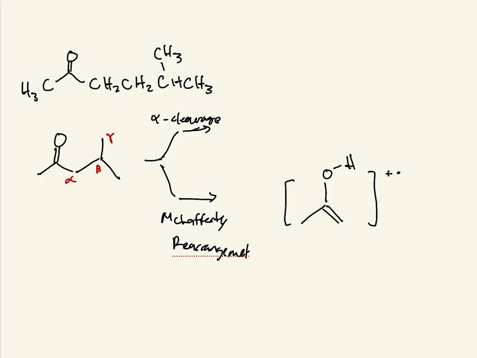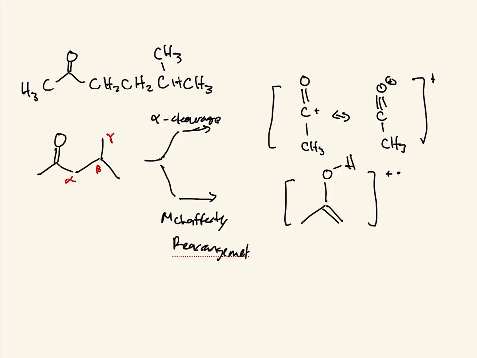Then from the alpha cleavage, we know that we would get the acyl group, which would have C double bonded O positive CH3, and then this would have a resonance with the positive charge on the oxygen as well, CH3, right? So you could potentially get these two molecular ion fragments. So if you were given a mass spec, you would be able to then determine, if I told you it was of this molecule, what the molecular ion fragments are, and associate them with a peak. You would be able to do that.